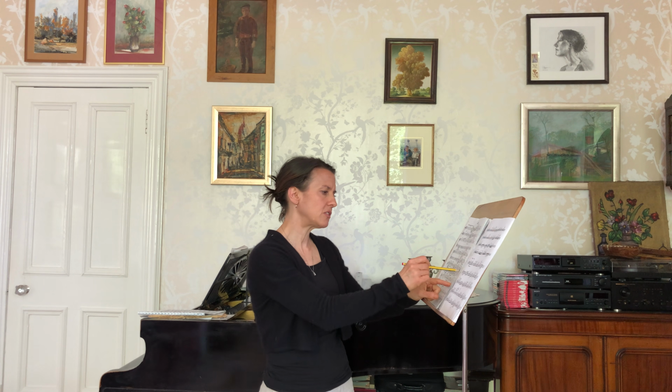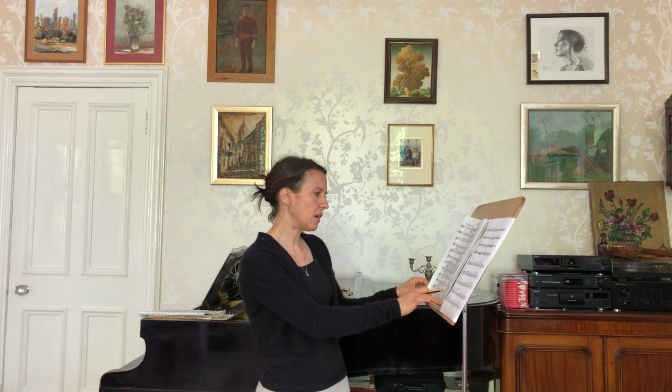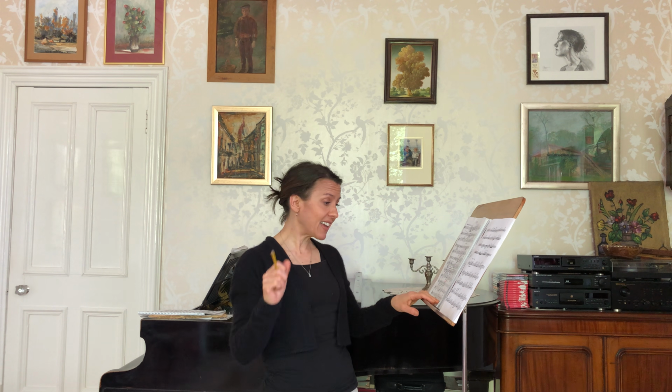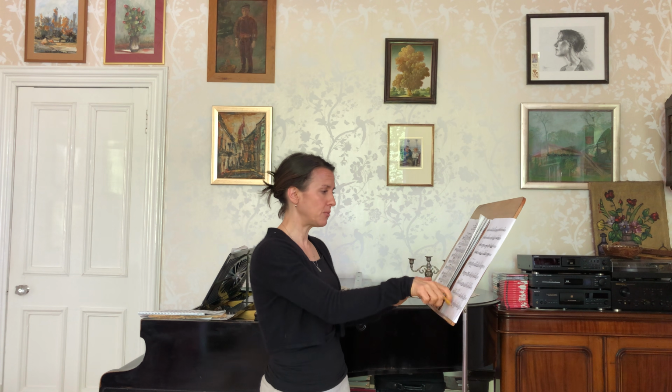Just circle that so that you know it really well and you are not glued to the music. Then, of course, the last chord. This goes on forever. Again, look at the conductor. Okay, so important. That's a place to watch.